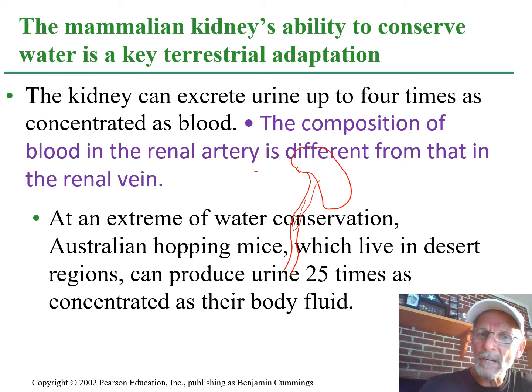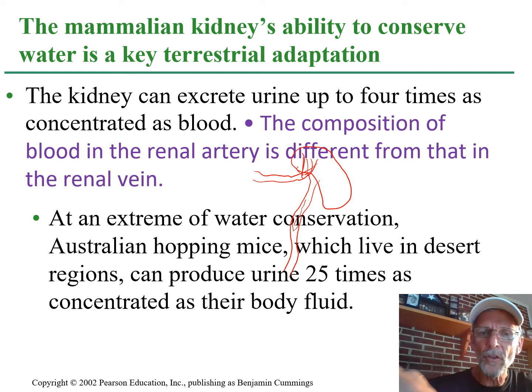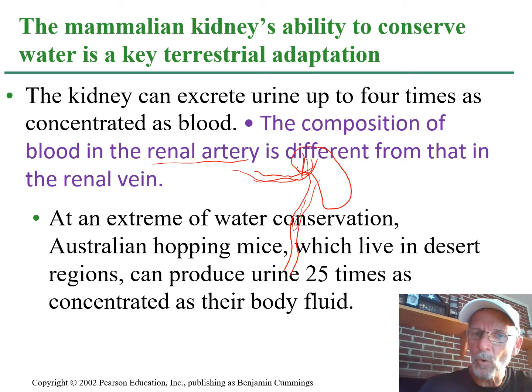You have one big blood vessel entering the kidney. That's bringing the blood to all those glomeruli, all those capillaries and glomeruli. So this one blood vessel is going to branch into literally a million different branches, a million different glomeruli. This would be called the renal artery. It's taking blood away from the heart and toward this organ.